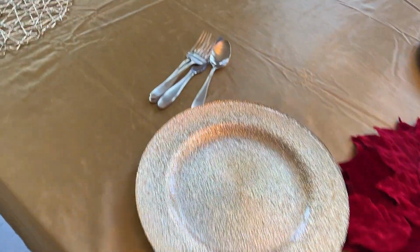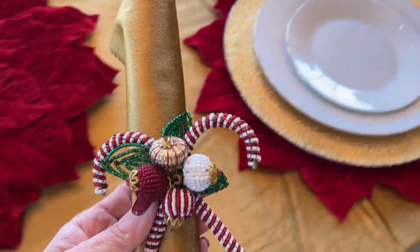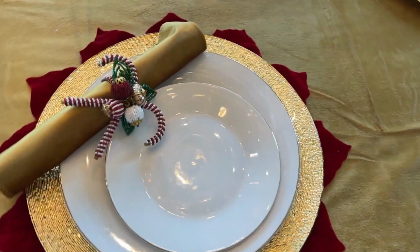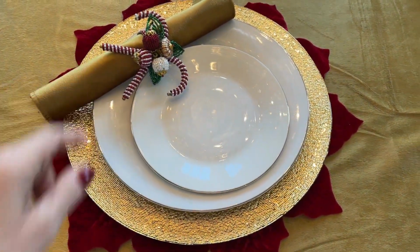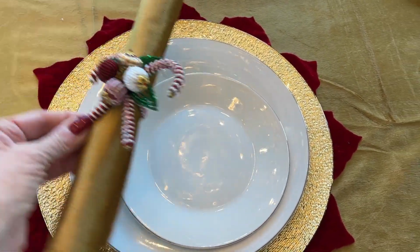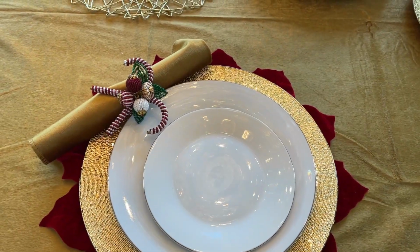So I brought out a few different combinations for napkins. And again, they're matching napkins. And I have a few different napkin rings that I just pulled out to play around with and see if any of these are gonna work. So that's pretty, you know, the candy cane, red and white, adds a little bit of a whimsical touch to the table. So that could work. These are kind of heavy and they don't lay really well on the table. So that's why I would probably just place them on the side.